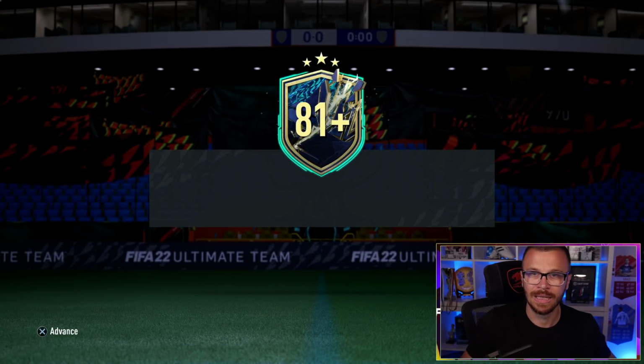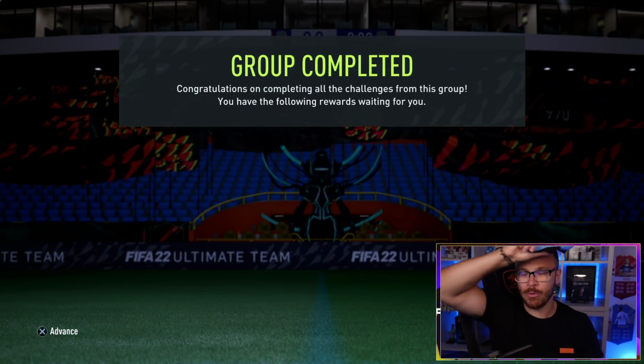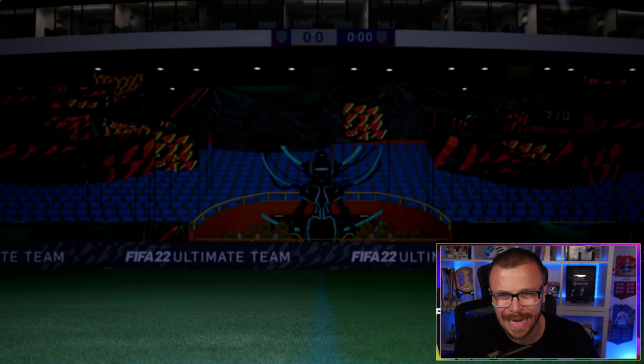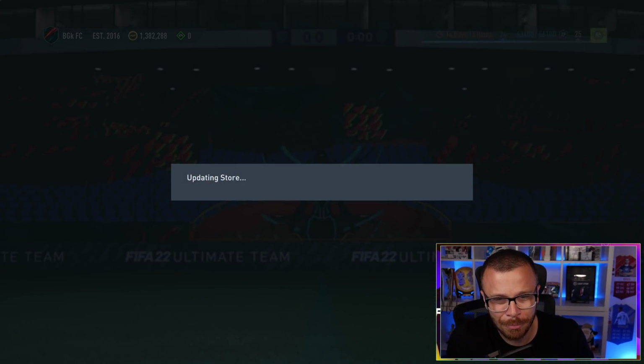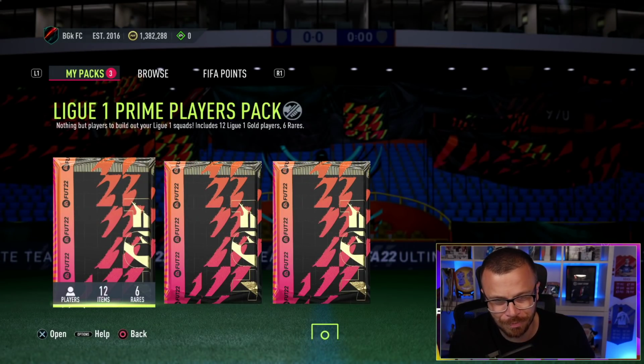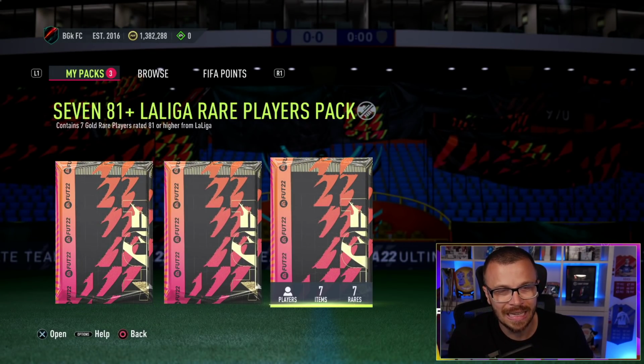Community Sports. 81+ La Liga upgrade SBC available in the store right now. Please, please, Vinicius or Karim, the dream team of the season, guys. Fingers crossed, man. I just press a button, guys. I don't want to say anything else.